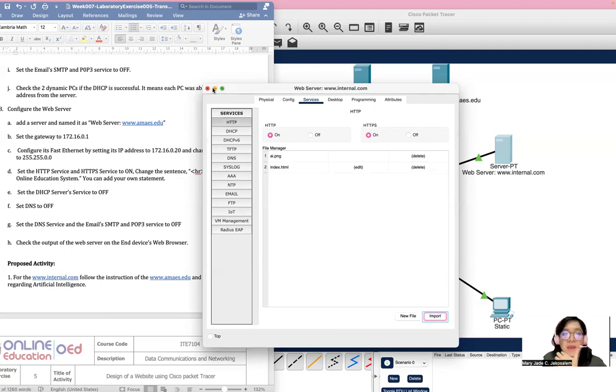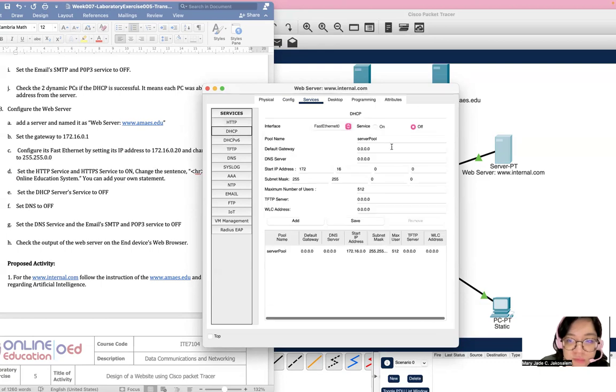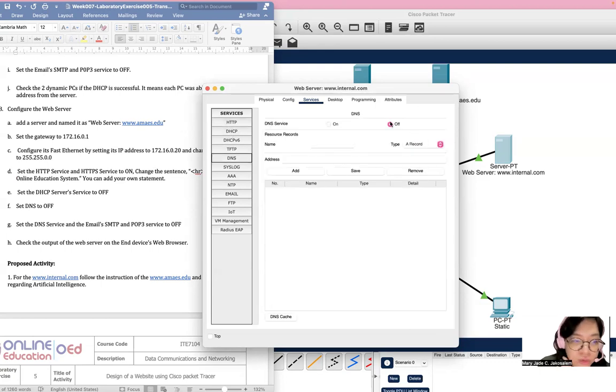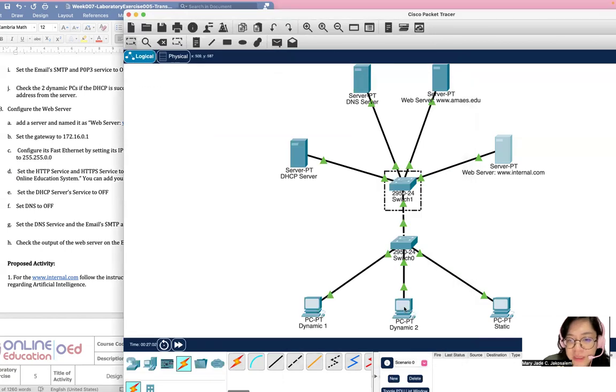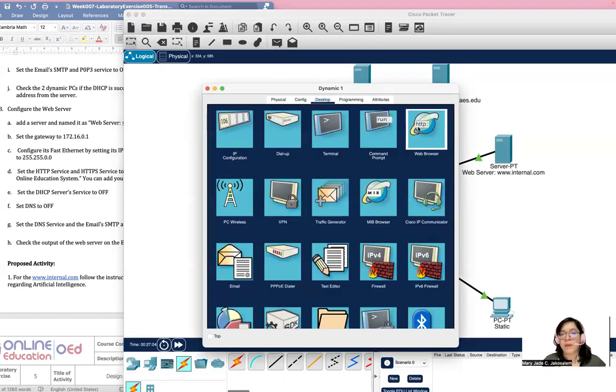Okay, and I have to set the DHCP off. DNS should also be off. SMTP and POP3 should be off as well. And let us see if it will work. Hopefully. So let's check again using dynamic 1.